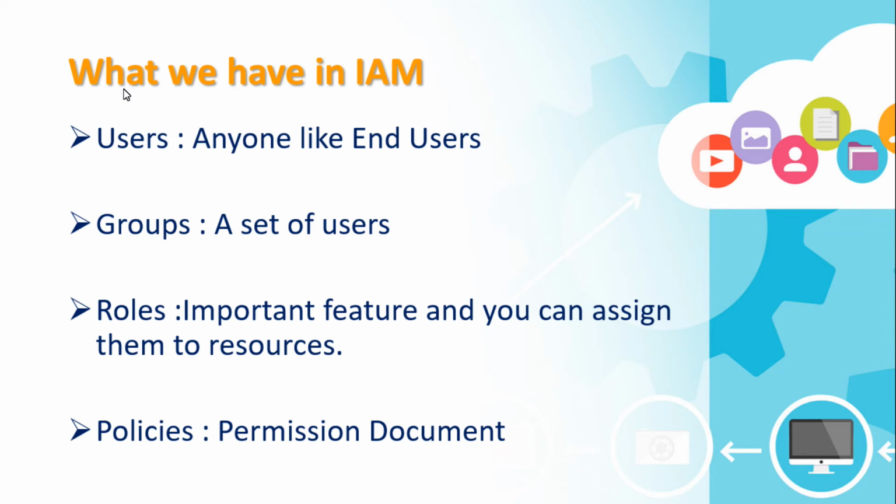And after that, we have groups. A group is again a combination of users, a set of users. Let's say you want to apply a particular policy or access on all the users of marketing so that they can only see the marketing stuff in Amazon Web Services. They will not interfere with the other departments' data or services. Let's say the marketing department guys cannot have access to the HR department presentations, data, slides, whatever they have.